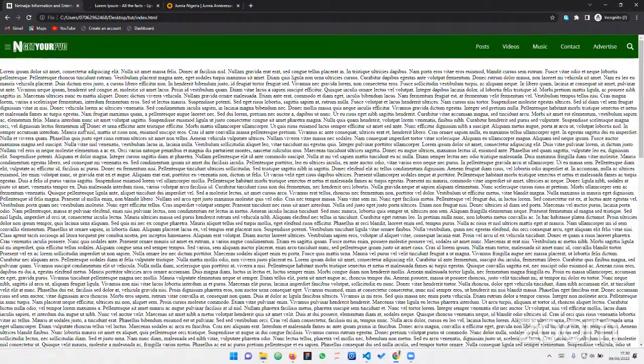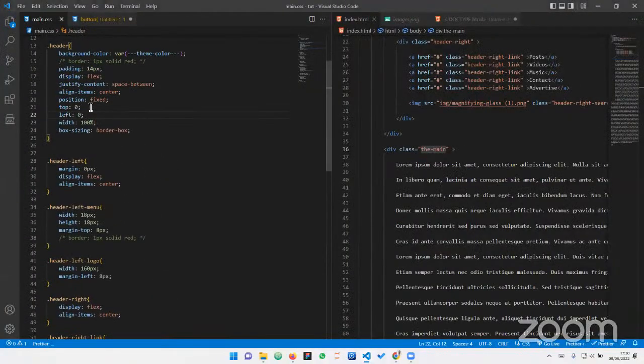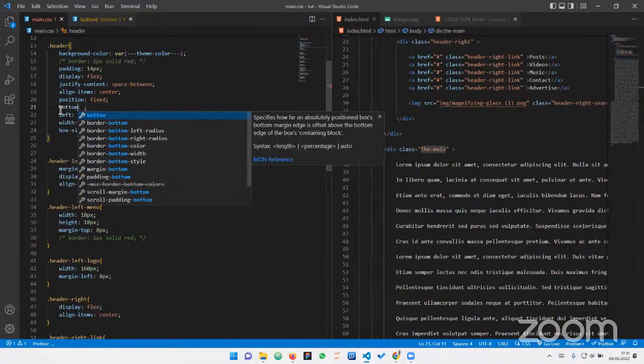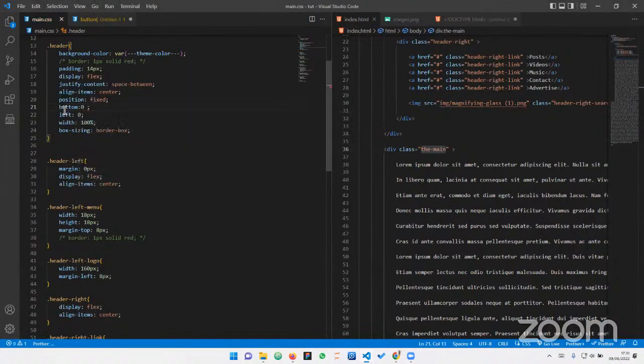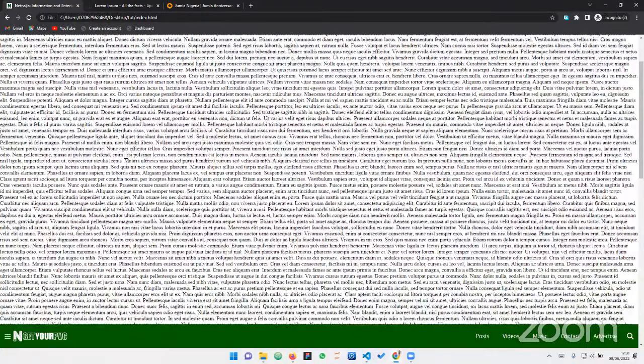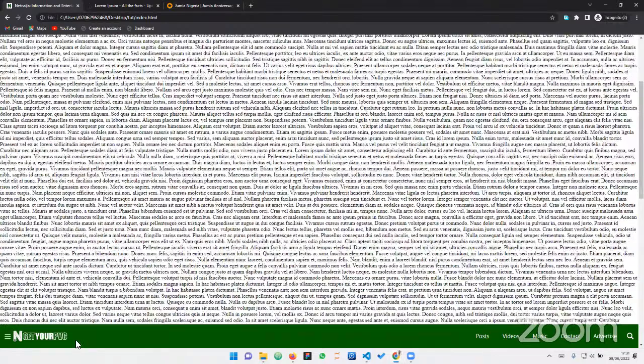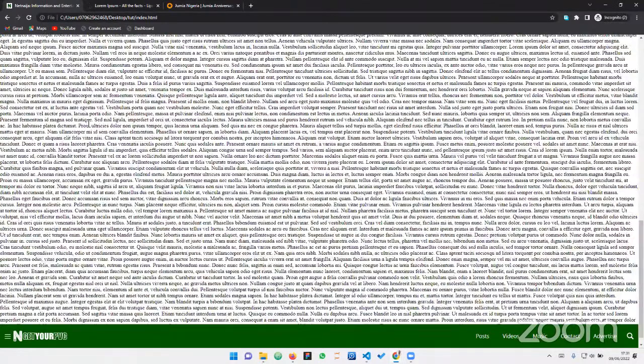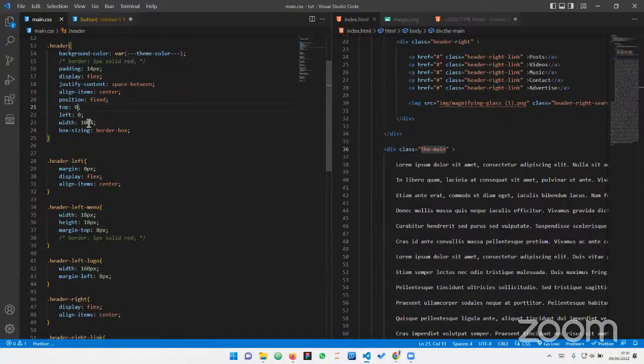But here, once you set your position to fixed, make sure you specify. For example, if I set my position to fixed and I say, okay, I don't want it to be at the top, I want it to be at the bottom, instead of top, I'll change it to bottom and I'll set it to 0. By the time I save and refresh, you notice what happened? It will move to the bottom here. I hope you guys are getting it. So let me change it back to top and save it and refresh. Now it's back at the top.